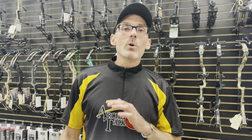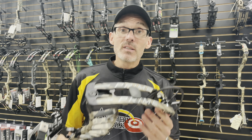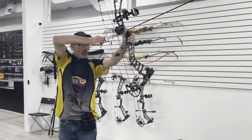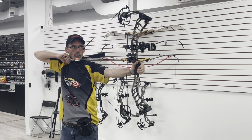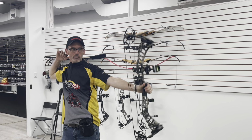Now that all the categories are out of the way, it's time to pick a winner, and topping the list this year for me is the Prime REVEX 4. And really the difference for me is the combination of that fantastic draw cycle and how well I shoot this bow. This is, again, as I mentioned many a time, an absolute tack driver.